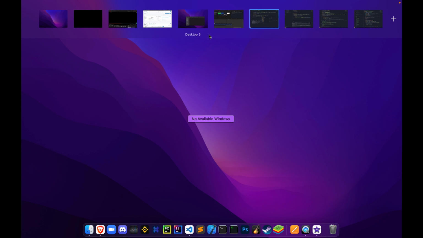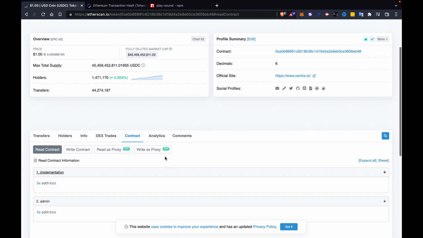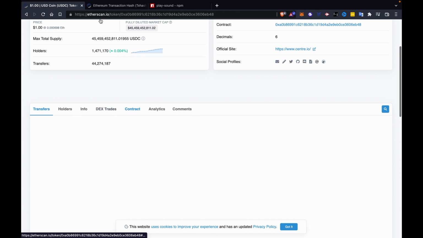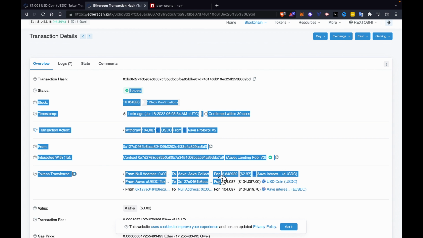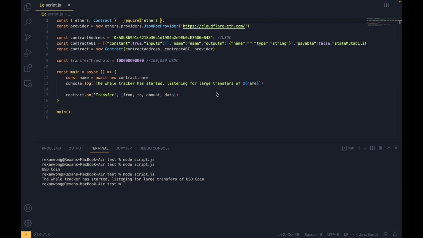Also, if you go to Etherscan and you look at some of these transactions, let's look at one of these transactions. You have all this data, and you have from, to, all that stuff, the value, the amount, stuff like that. So it's gonna print out all this, and we need to specify that in a script. So let's go back to the script, and now it's a function call. So let's print out the console.log, and then let's actually print out whenever there's a whale transfer.